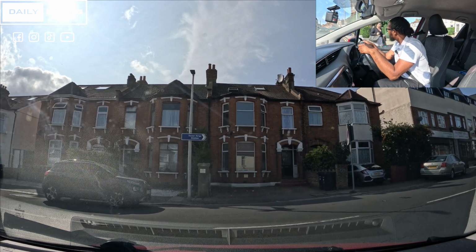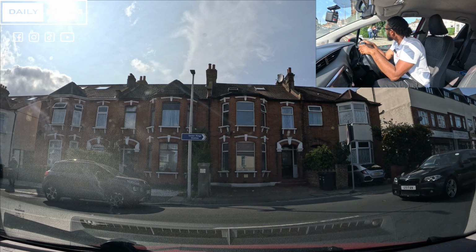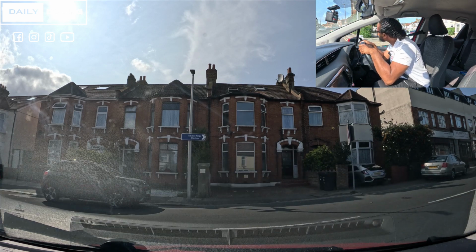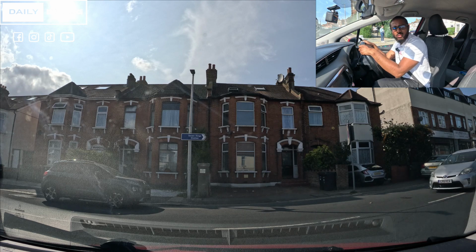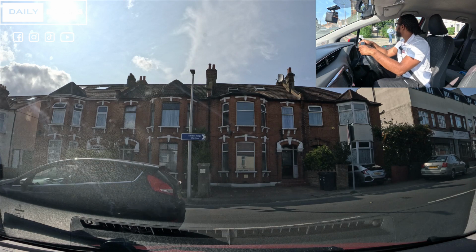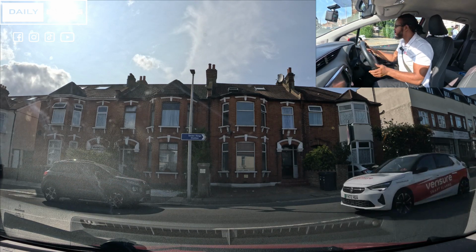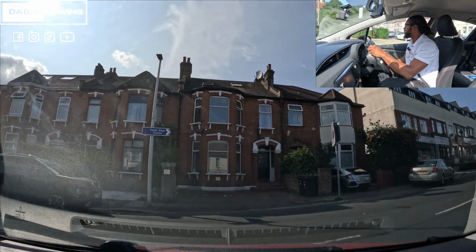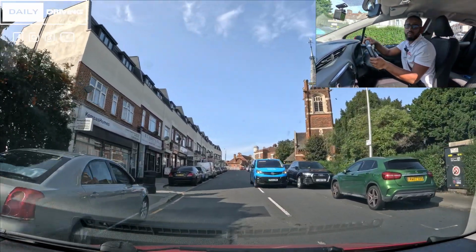If I can't see due to that green vehicle, I can peep and creep a little bit forward so that I can see clearly. So left is all good, right, this is a bit busy, so I have to wait. Going to do my checks again. There's another white car that's coming very fast. Left is okay. So check all three mirrors and then good to join the road.